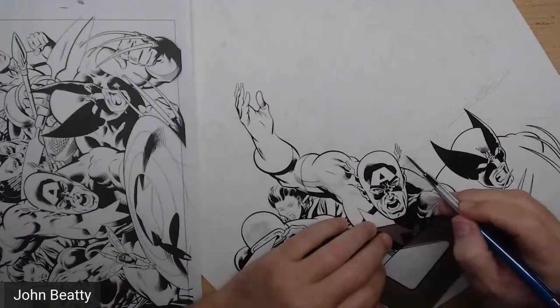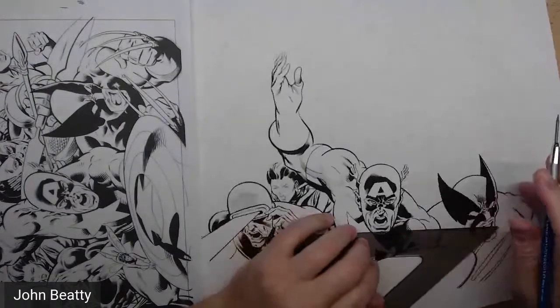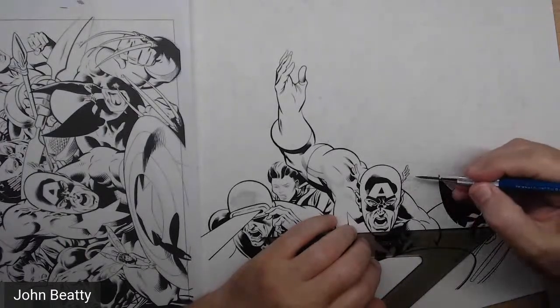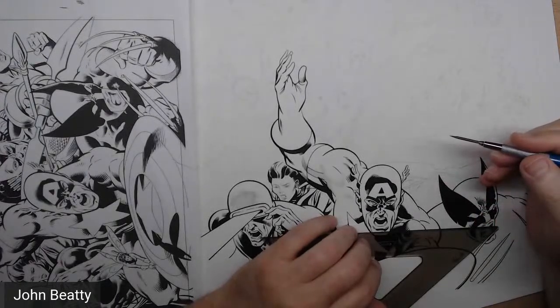Well, Joseph says to channel your inner Zeck. Well, that's what I'm doing. AG says it's a huge piece in the Artist Edition book. Yes, it's very huge. I think it's a tri-fold out, and I'm not even sure that's the original size. It may have had to be a bit smaller.